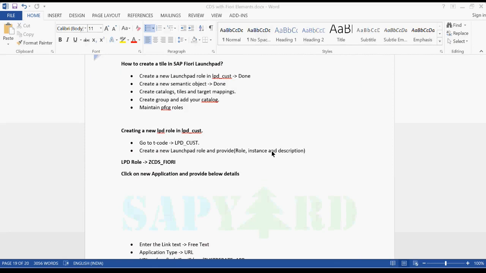Wait, this is Balu here. Hi, Balu. I have a question regarding the logic for, let's say we have 3 apps and 2 users. One user has access to one app and the other user has access to the other 2 apps. So when you're designing the catalogs, how would you design it? Would you create 2 catalogs, or how do you do it?